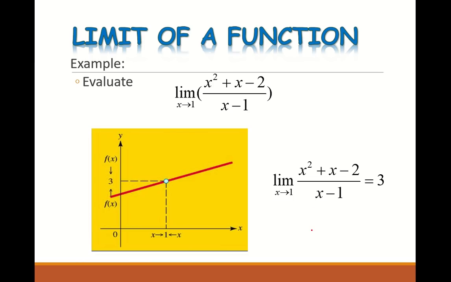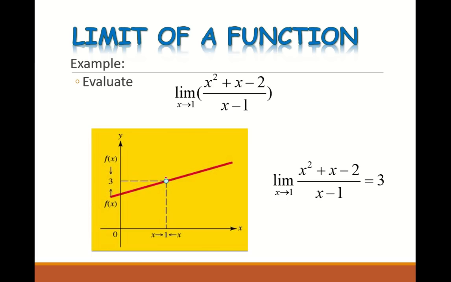Later on, you will learn how to find the limit by mathematical manipulations of this. You will see why it's 3, why the graph is a straight line. In fact, you are given here at the numerator a second degree expression, but why is it that the graph is a straight line? You will learn that later on. For now, you just see that by the graphical method, the limit of the function as x approaches 1 is equal to 3.